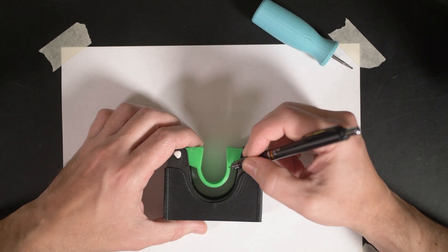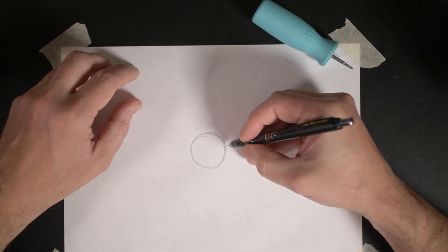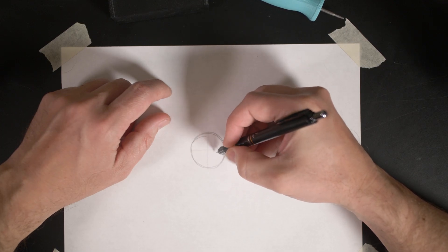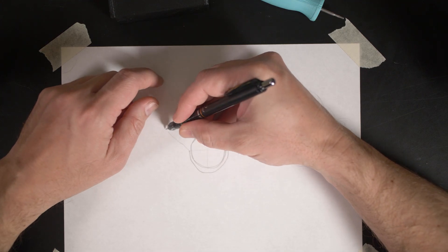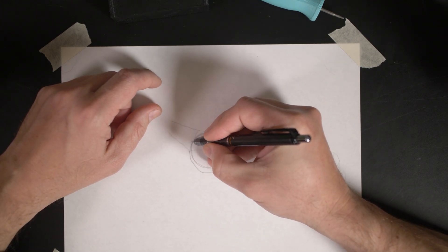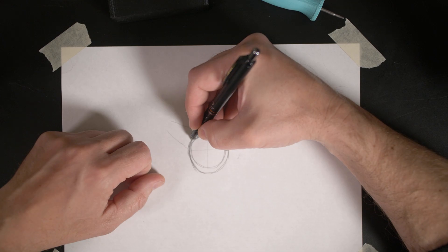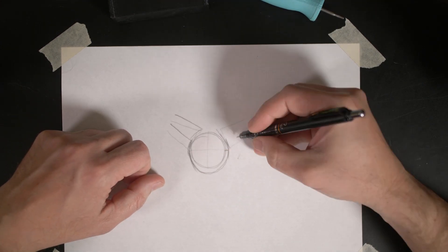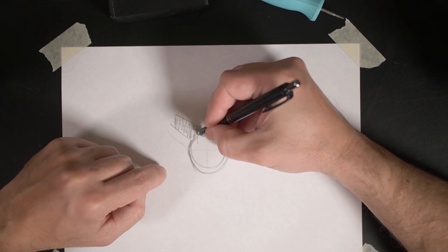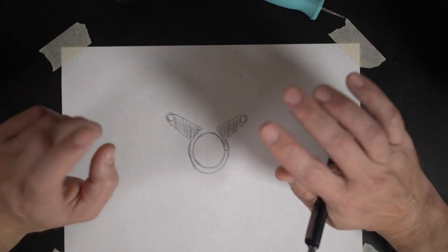If I increase the overall length of the hammock, we get less holding power when the broom is seated. Currently the hammocks are designed to go from the midpoint, right across the centerline of the broom. If I increase the hammock length further, the handle is going to sit deeper into the apparatus and the arms will be forced to a greater angle. Which seems like a good thing on the surface because you'd have more force trying to push the arms open as you withdraw the handle — but it doesn't actually end up working like that.